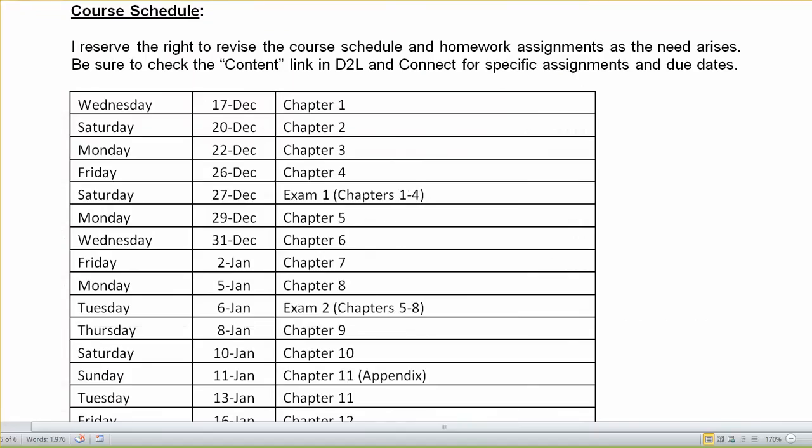Please carefully review the course schedule and the due dates for all assignments. I will not accept late assignments under any circumstances. If you miss an assignment, pick a different one to earn your mastery points. There are plenty of points out there, so I don't make extensions for any of the assignments.